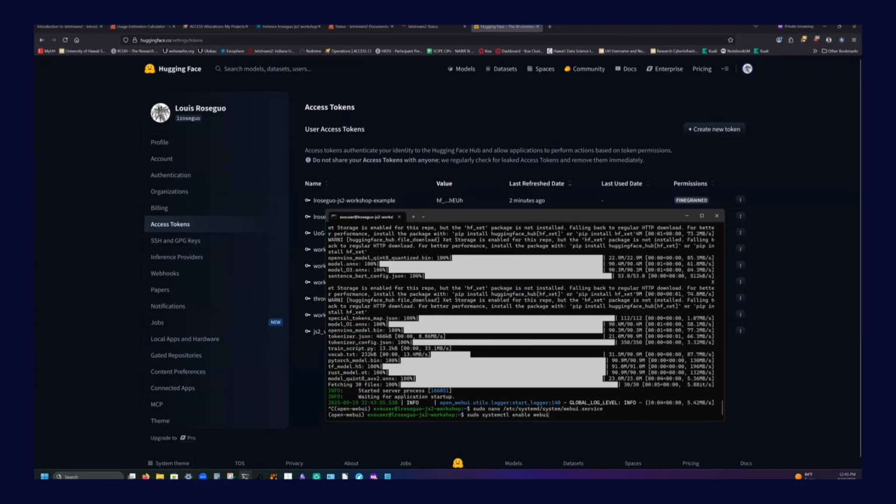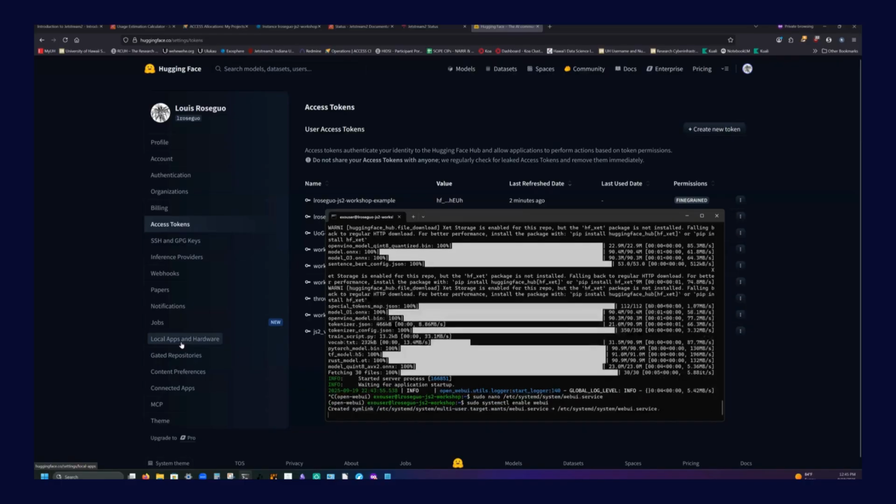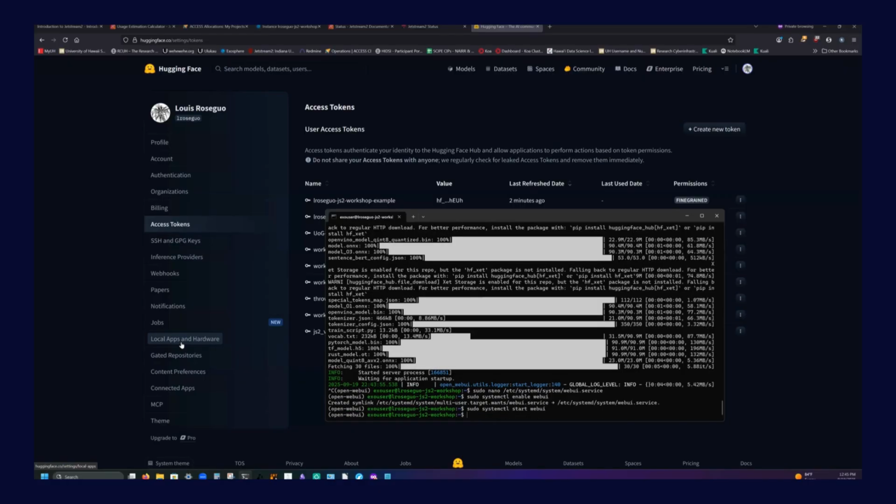Should be called webui. Yes, it is. So enable it and start it. There we go. So that was vLLM and Open WebUI.